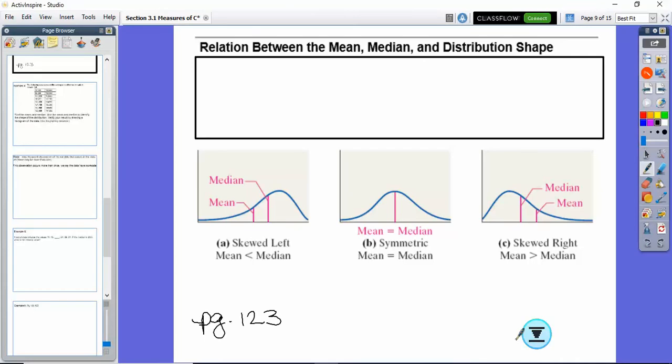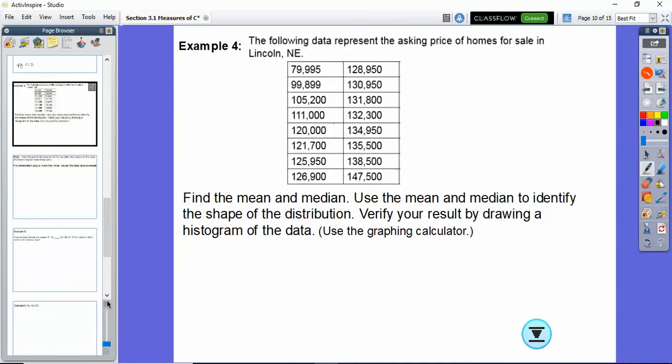We have a really huge set of data. It's going to be very time consuming to get that. So in this class, we kind of work smarter, not harder. Okay? If there's an easier way to get it, we want to use that. So we are going to utilize our calculator a lot. When things get ugly, we're going to talk about some of the shortcuts. So let's say this data represents the asking price of homes for sale in Lincoln. Okay? Now, could we add all these up by hand and divide? Absolutely. But I wanted to show you how to do that on your calculator.